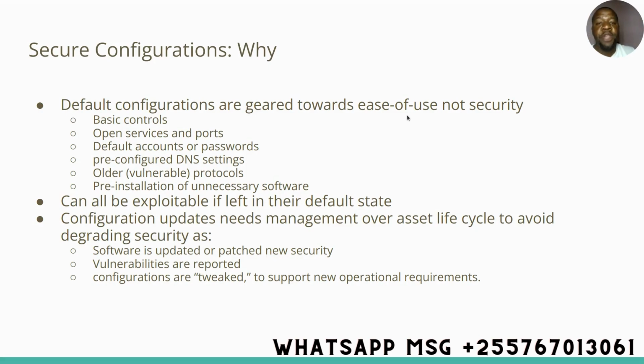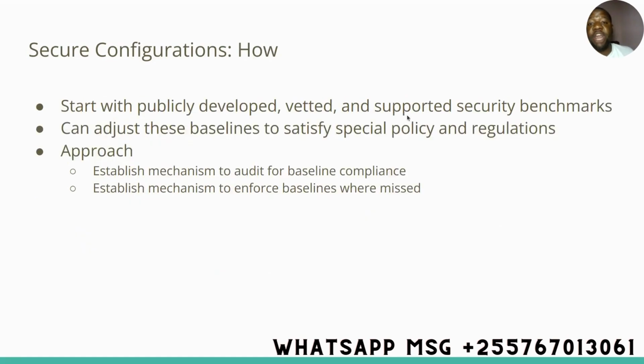They take it down. That's why secure configuration has to be there throughout the cycle. You don't just do it once. It has to be something that is done routinely, so that whenever there is a change, you can detect it and you can address it. And I can say this is one of the very, very important controls.